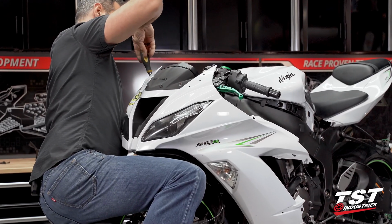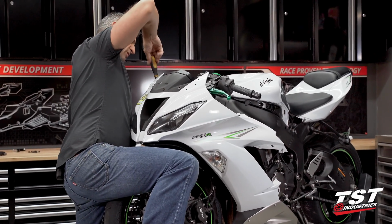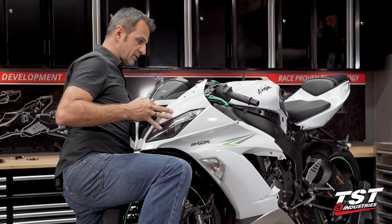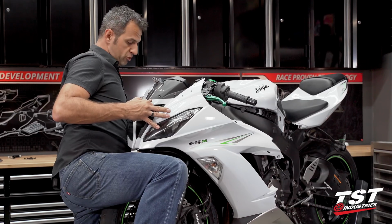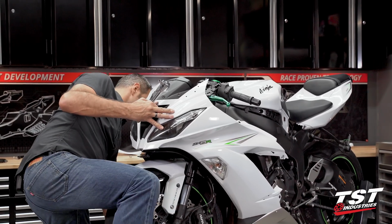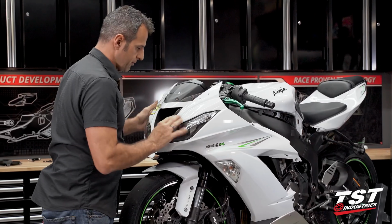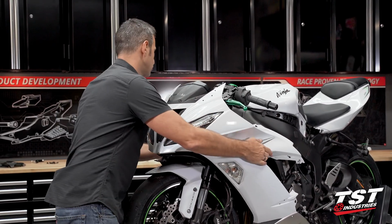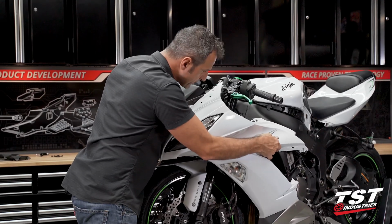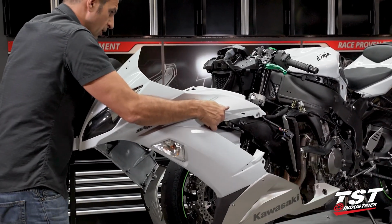If your bike has sat for a while, chances are that the rubber gasketing around the intake port is stuck to the fairings, so in that case it won't be as easy to pull off. I actually had this body set off yesterday, so you guys will notice that this comes off as if it were new from the factory. If after the removal of all these fasteners, it's very tough for you to remove this body set, you will have to shimmy it back and forth a little bit to dislodge the friction from the rubber around this port. I'll show you exactly what I'm talking about. All right, and just have to be careful not to tug on anything here. And now we are free.